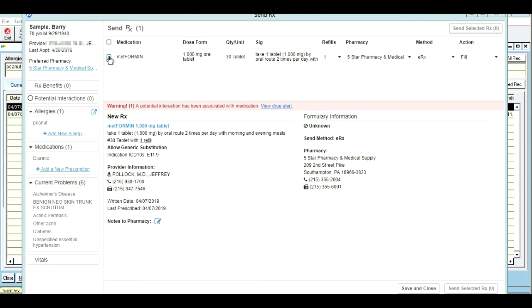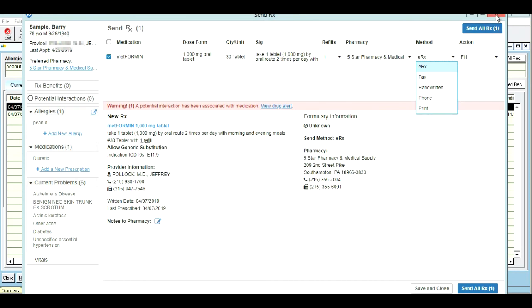I would go to the left and I would put a little checkbox in that box. If it's going electronically, it will stay as eRX. If I want this to be printed, I could print it, and then I can sign it, hand it to the patient. And I'm not going to go any farther because we can't send test scripts.